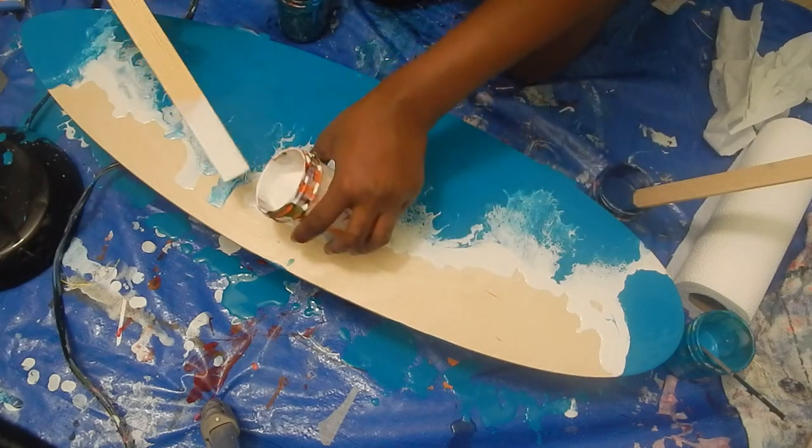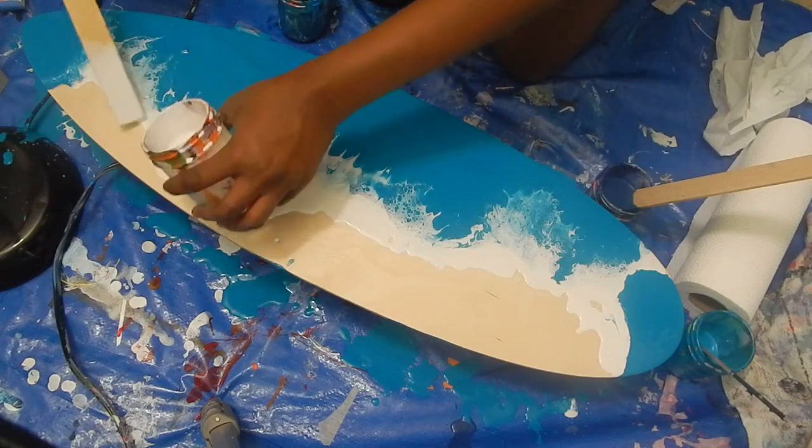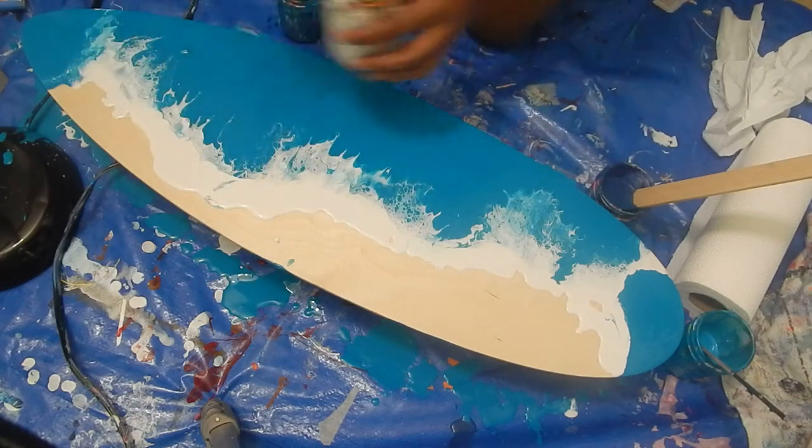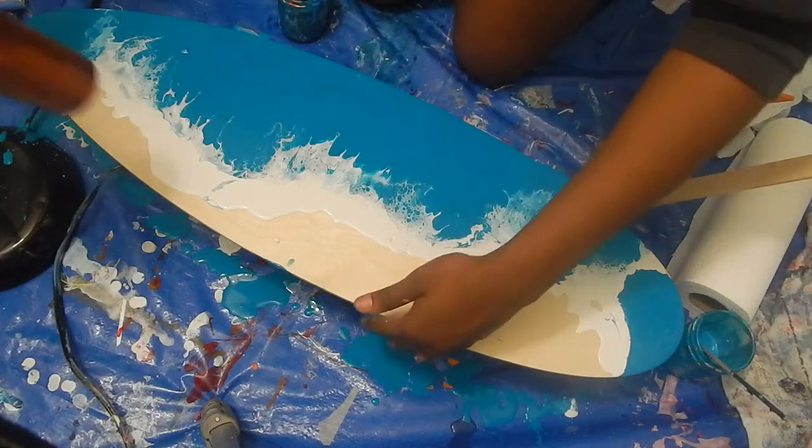This white is a little thinner though. I probably added too much water, but it still works. So I'm just going to do that to fix it. It'll go up higher, but I think I'm going to leave this one blue and use the other paints for another painting.